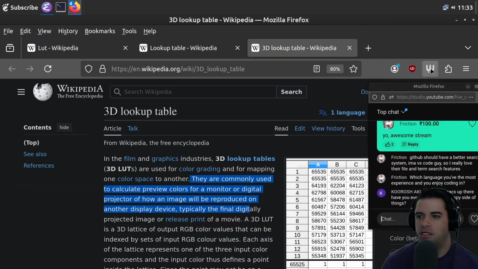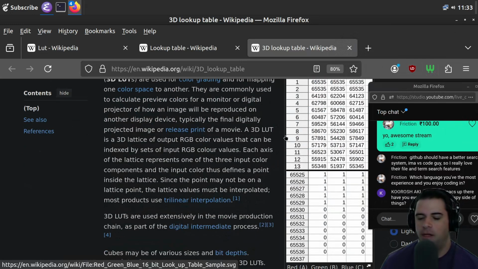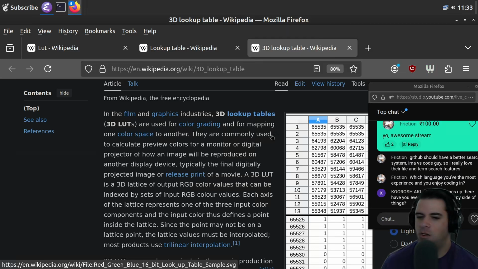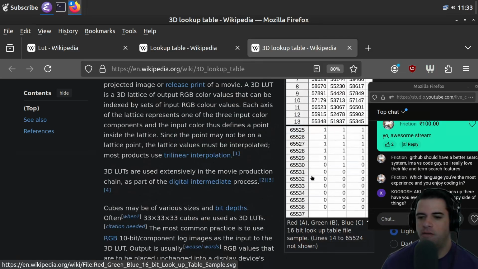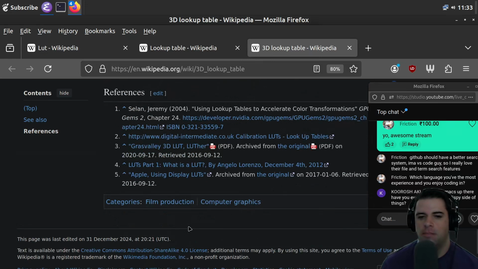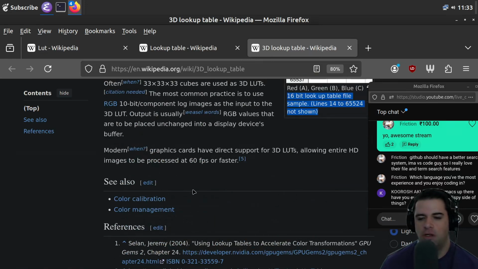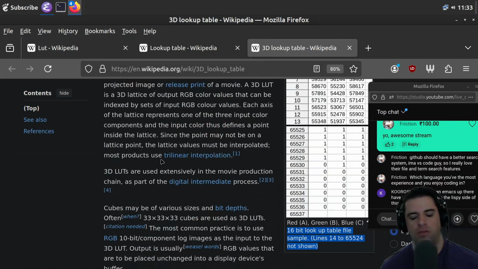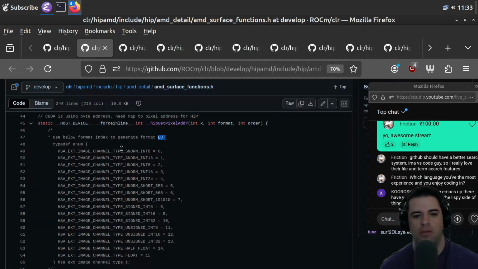So I guess this is essentially a simulation of some other monitor. And for each color you have the corresponding color. Red, green, blue, 16-bit lookup table example. I'm not really sure how they work, but I assume this is the sort of lookup table we're talking about here.